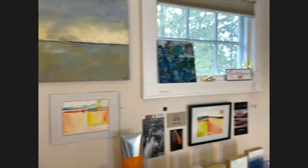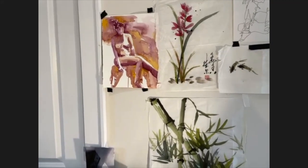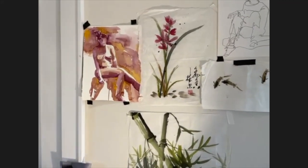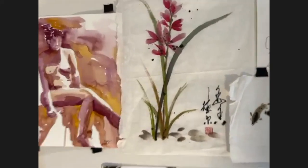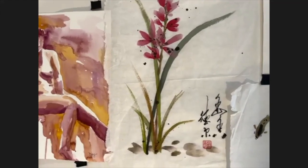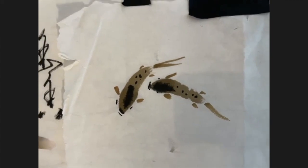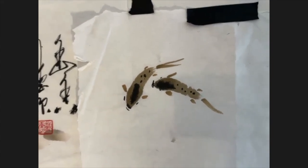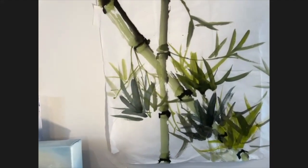Did you have that? Yeah, so we spent some time abroad as expats in Singapore, and I took a Chinese brush painting class with someone who I didn't even know at the time was a master in Chinese brush painting. So he taught us very traditional ways of using pen and ink in the way that they did in the history of Asian pen and ink and Chinese brush painting. And this is all on rice paper. And that was really fun.